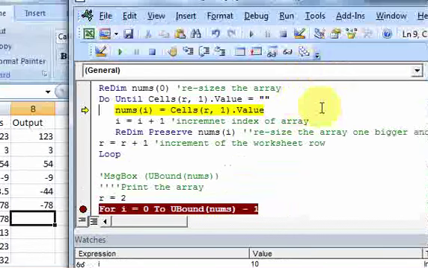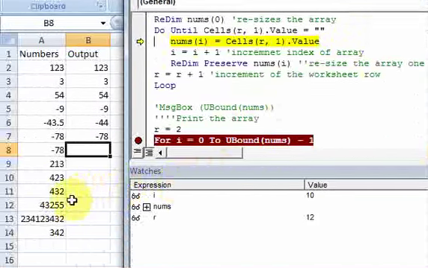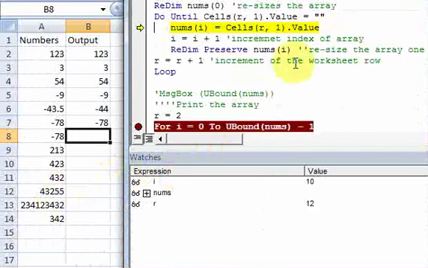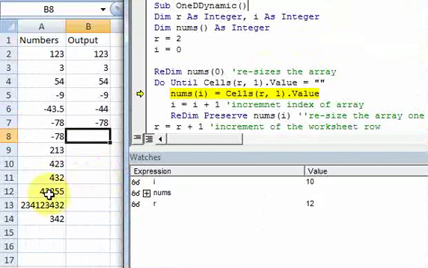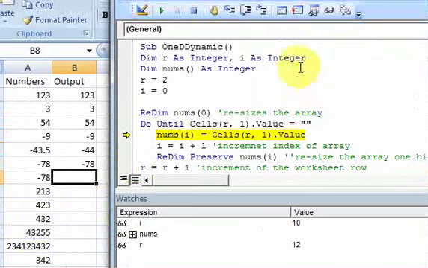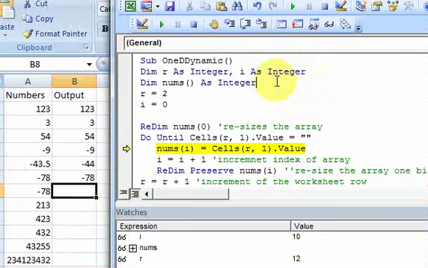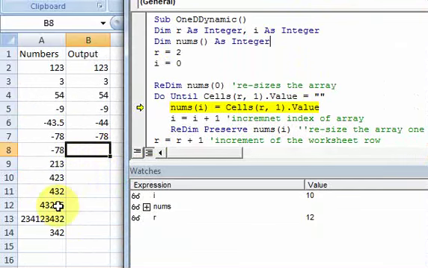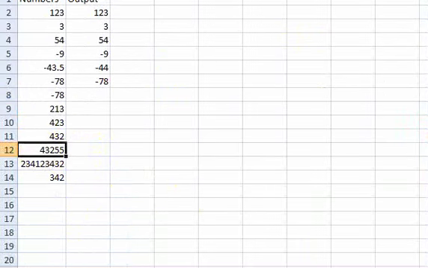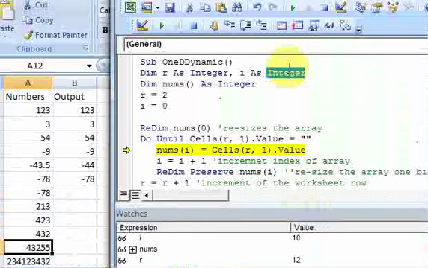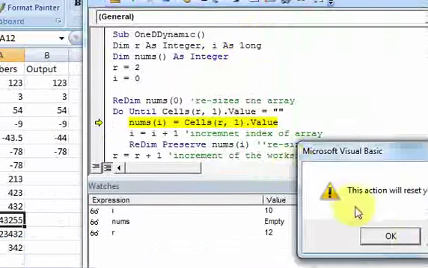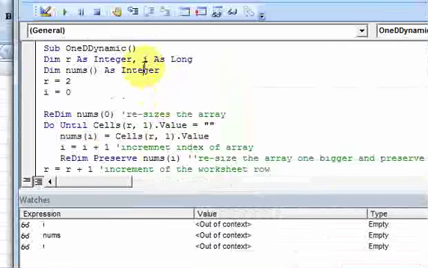Okay. Anyone want to take a guess why this is failing? So what is my array type, right? When I just put dummy numbers in here, what is my array type? My array's type is integer, right? Integers can only hold what? They can only go up to 32,706 or something ridiculous like that, right? So really, if I'm going to be just throwing in numbers around and I don't know how big they are going to be, this should be long or something. Yeah, this definitely should be long.